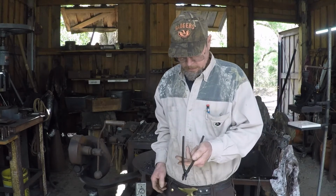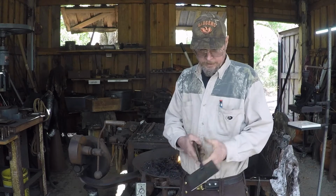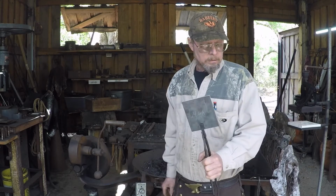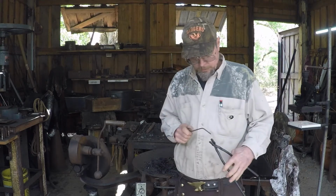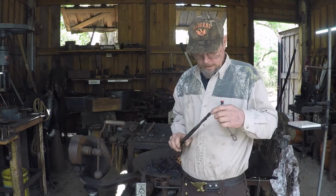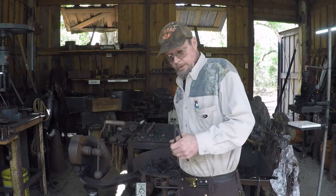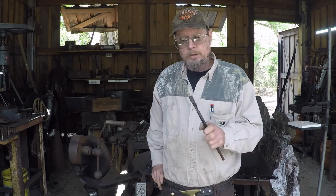These are for sheet stock. This is 14 gauge. They also hold 3/16 round. Basically, what we're going to do is show the steps to make tongs, and this is just a quick way to show it.